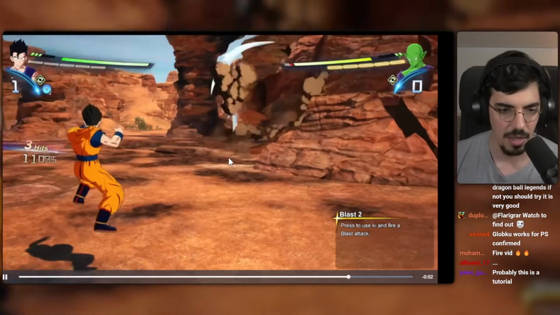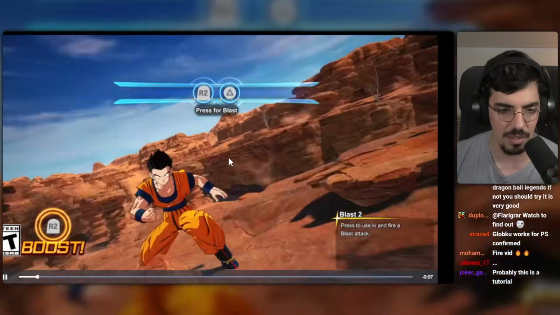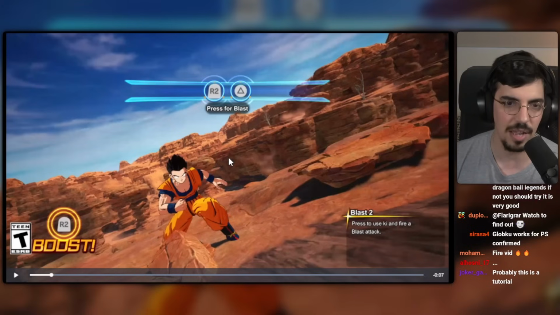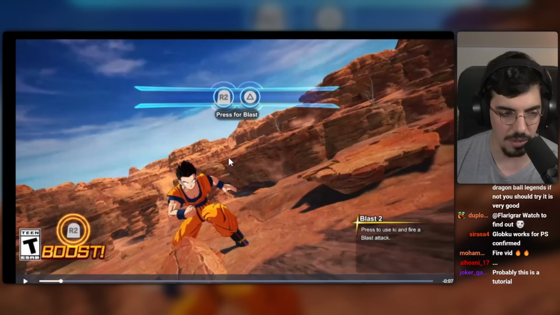I figured that out. R2 is your button to key charge. So if you're used to classic controls, that would be your L2. So this is basically teaching you how to do a Kamehameha or another special move.